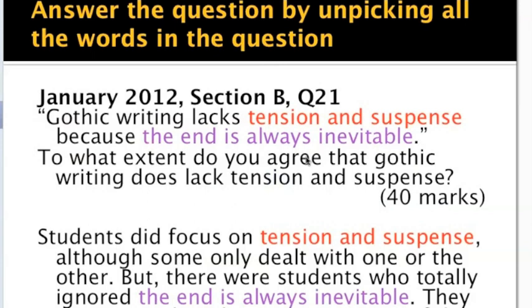Now, I've highlighted two parts of that question because it shows very clearly how students can make a mistake under exam conditions. There were many students in the January paper who did focus on the tension and the suspense, but others totally ignored the end is always inevitable. And so huge marks were lost. They didn't answer the question in all its entirety. So you must unpick and answer all parts of the question.